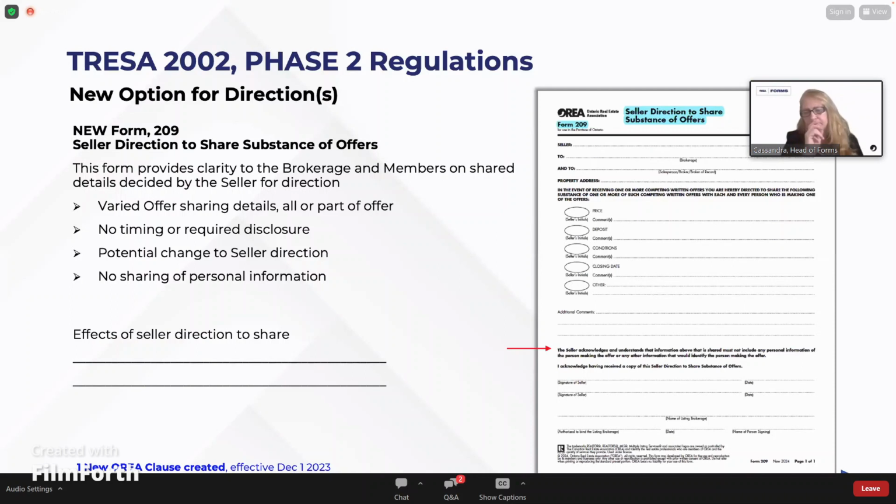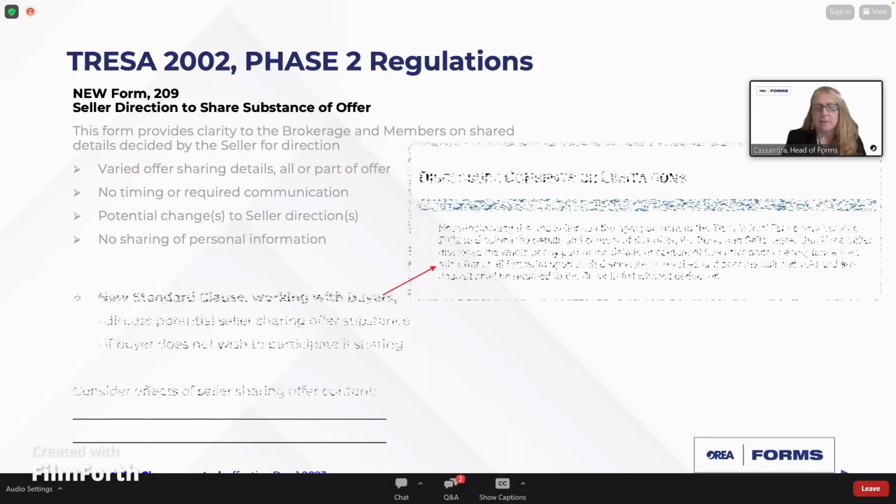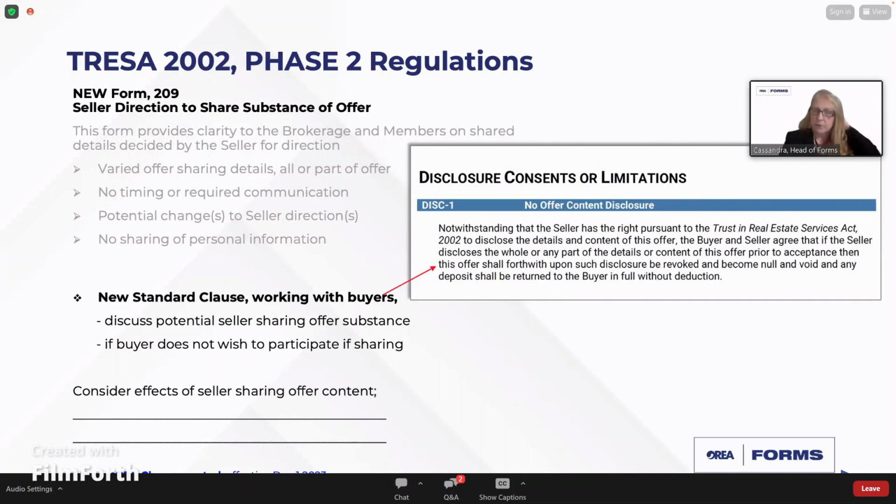So I'm going to ask Cassandra, are we going to talk about the clause? Yes, we are actually. I've moved it to another slide. We've talked many times about it, and we said it in our earlier October webinar, and we said it online. I'm just moving some of the content to the back. We're going to provide the clause. It's not a secret. We've talked about it for a month or so. We have a new standard clause.